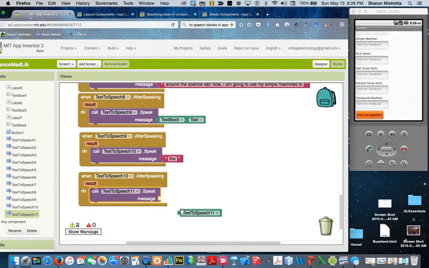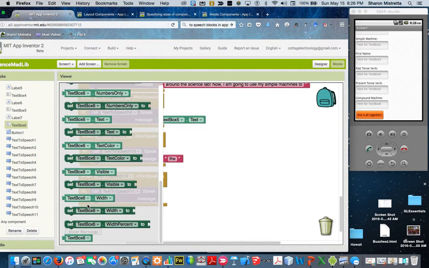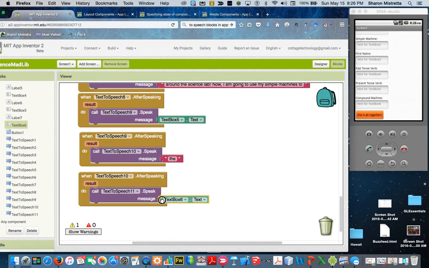I'm going to delete that there, pop it into the, and I'm going to take my text, the contents of text box 6. Okay, and here it is, text box 6. Okay, so 0 warnings, 0 errors.